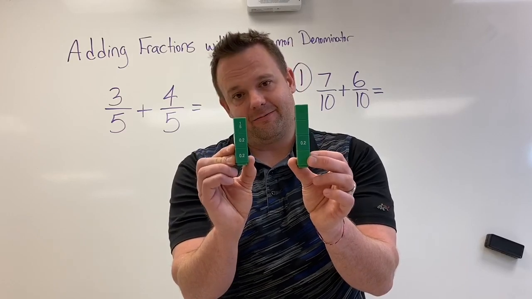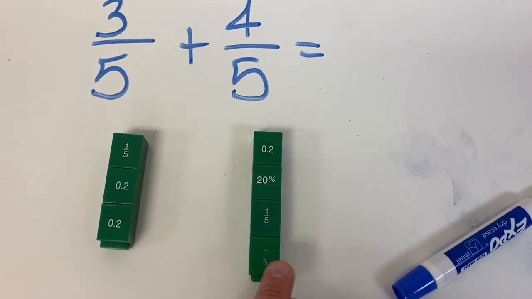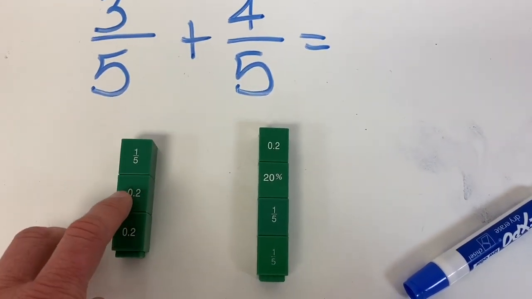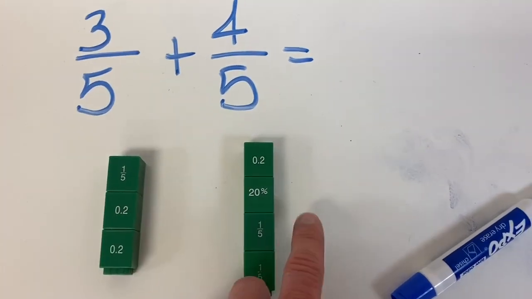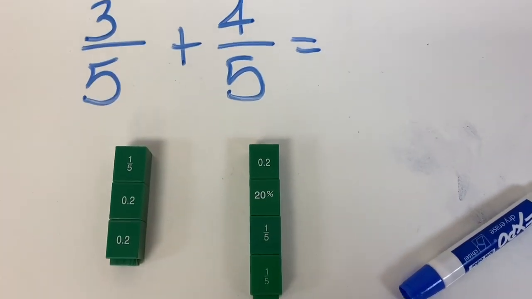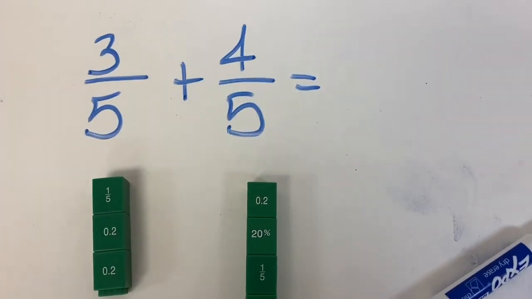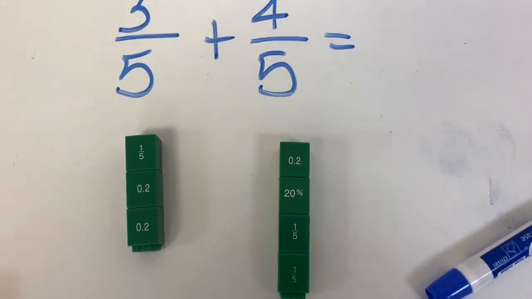We're gonna model it, right? All right, here we go. We got 3/5 plus 4/5. You might be like, well, I see that's 1/5, but 2/10, 0.2 here, that is equal to 1/5, and it's also equal to 20%. So it's a little bonus for you. But we have 3/5 plus 4/5. Now, sometimes students do this and they think it is 7/10. Well, no, because watch this.